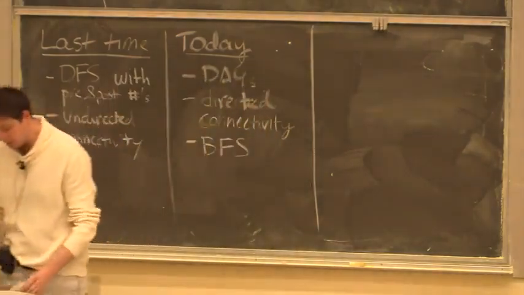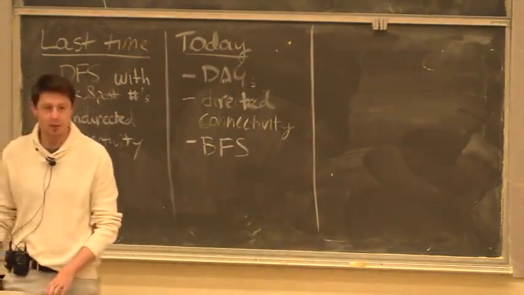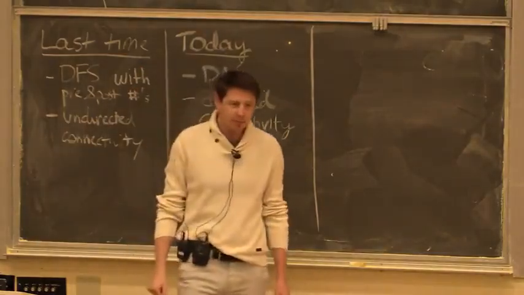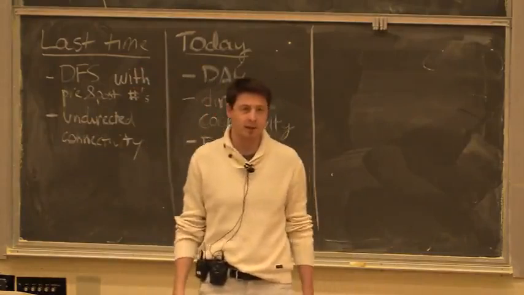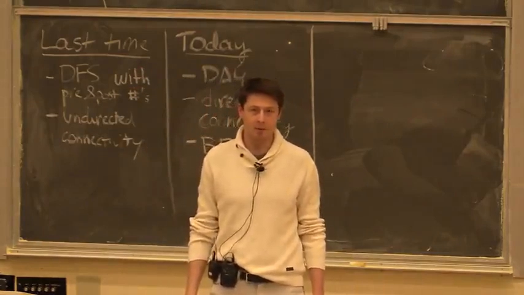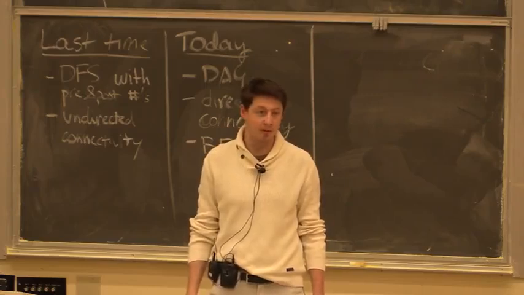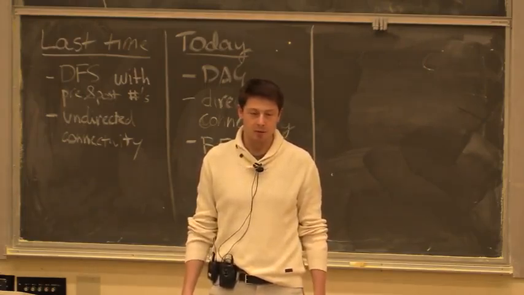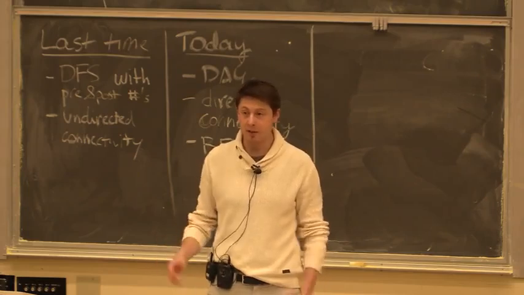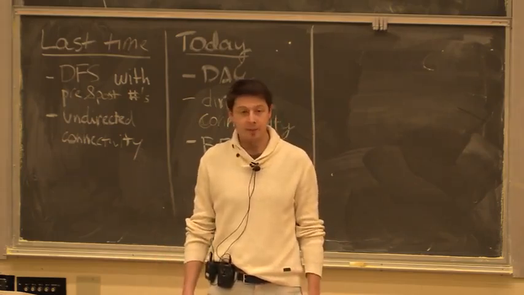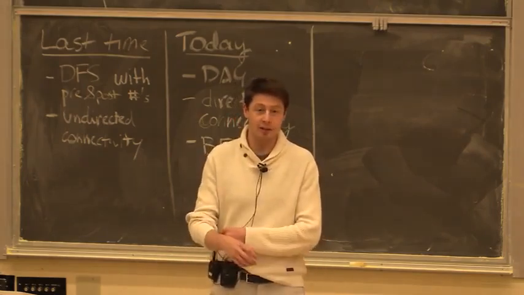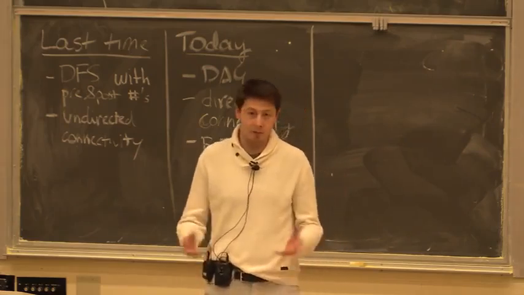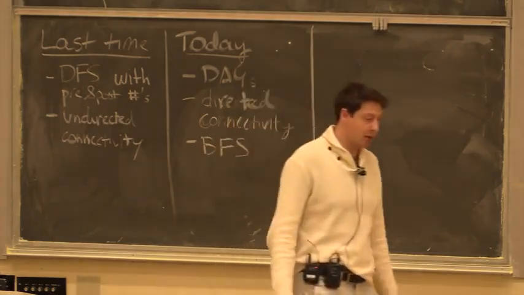So today we're going to continue looking at graphs. That's what we started last time, okay? Primarily last time we looked at a family of algorithms that falls under the umbrella of depth-first search, okay? We first wrote an algorithm that marks vertices, does nothing useful. Then we upgraded it to an algorithm that finds the connected components of an undirected graph by bookkeeping of which connected component it was in.